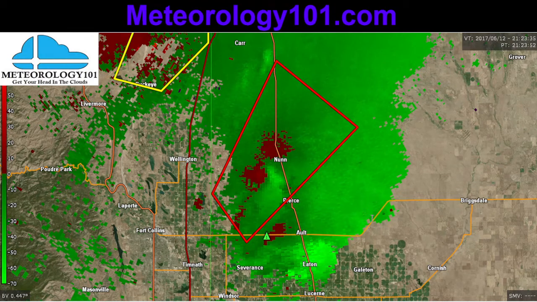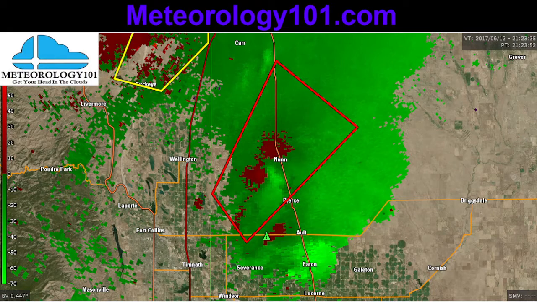So it had a tornado warning. It was northwestern Weld County, northeastern Colorado. This was, like I said, June of 2017. Maybe 2015. I'm trying to find the date here. We got 12/21/15. That is not it. Yeah, June 12th, 2017. We're pulling historic data here, so none of this is real time.